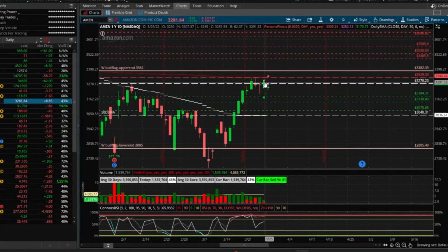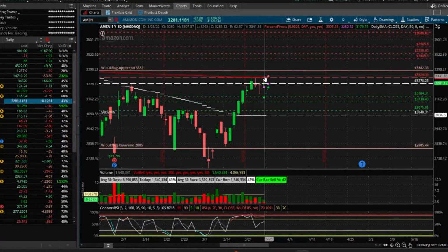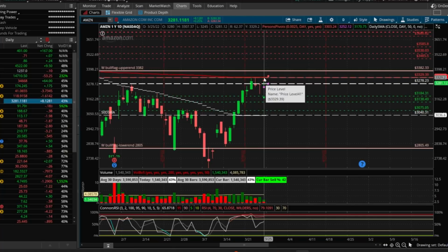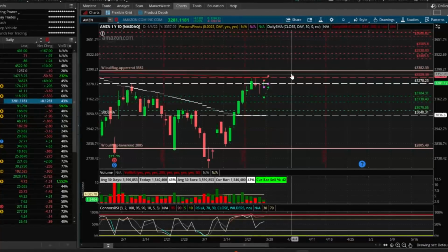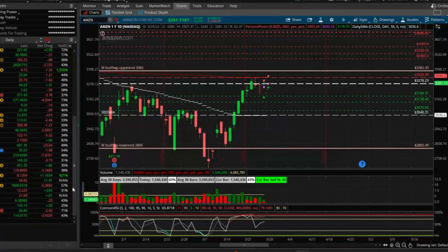next week. As a matter of fact, if Amazon ends right at 33.29 or slightly above that, that would signal an initial run after 2 days of consolidation. And so that could potentially mean that next week, starting with Monday, it could run even higher. So those are a few of the survey on other stocks and ETFs outside of Tesla.